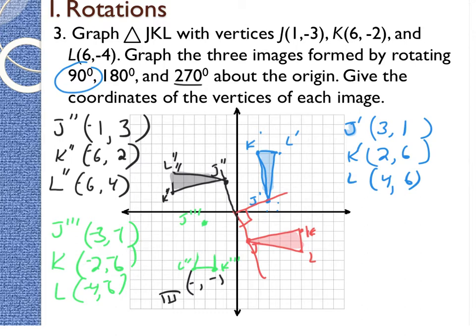Uh-oh. I meant to highlight that instead of erase it. Let me go back and outline that. So if you look at that one, if we go from J to J triple prime, that's going to be 270. Okay, so we did the first one, and then that. Okay, K to K triple prime, that's going to give me 270 degrees. So that's how you know the different angle measures. So we just took it and made a complete circle if we go back to 360.